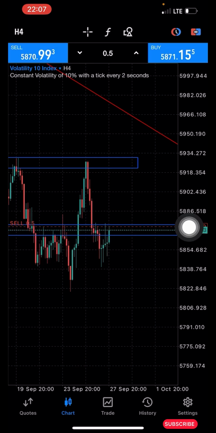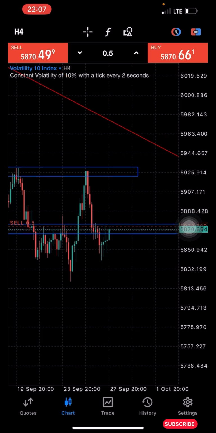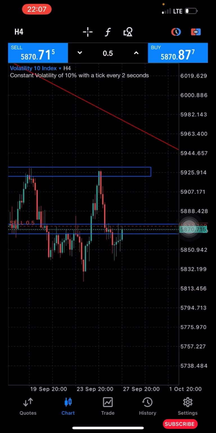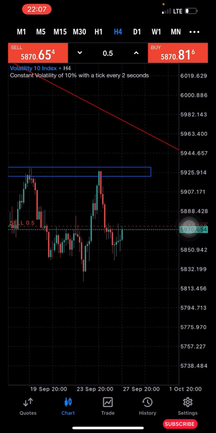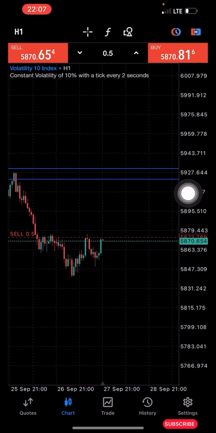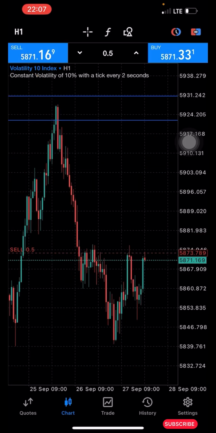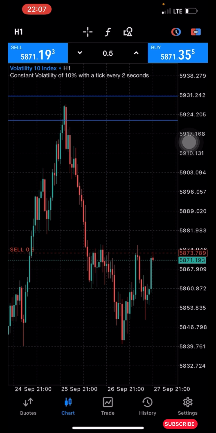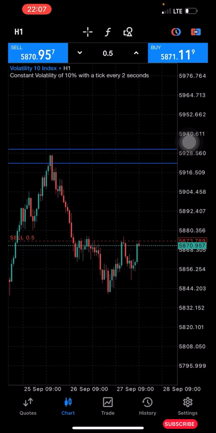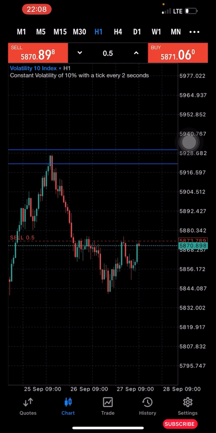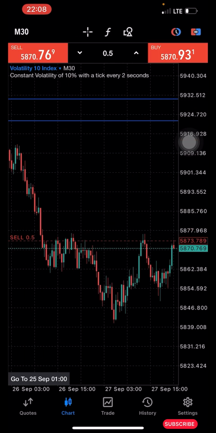But I'm going to say that currently the market is kind of ranging, but I'll be deleting this zone. So let's step down to the 1 hour time frame again. Now here on the 1 hour time frame, this is where the decision of taking this sell came from. So I'll be stepping down to the 30-minute time frame so that we'll see this zone clearly.